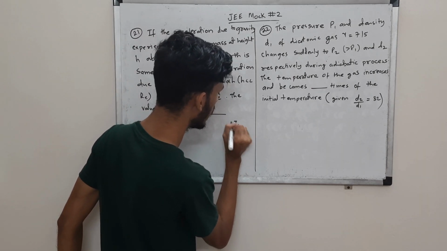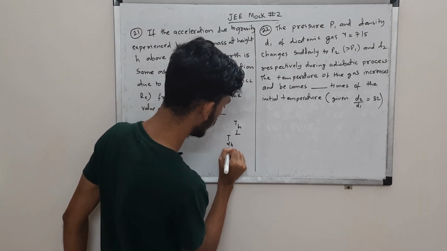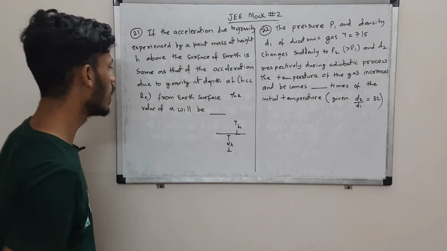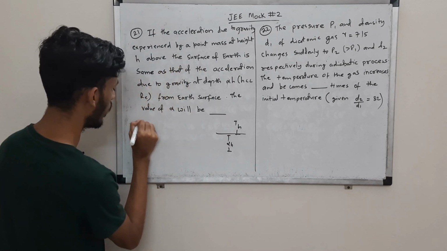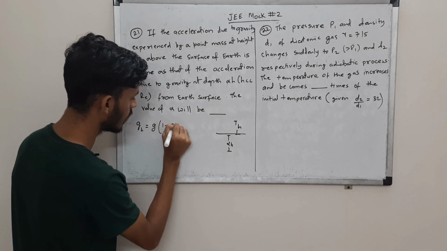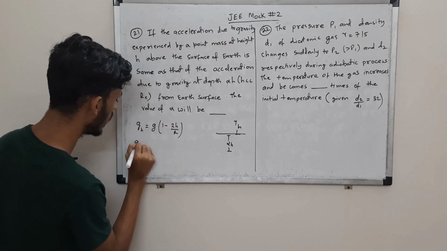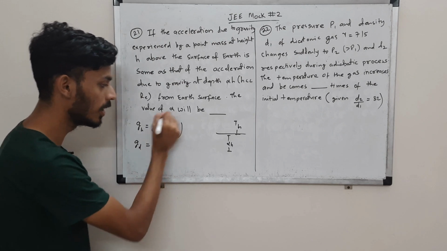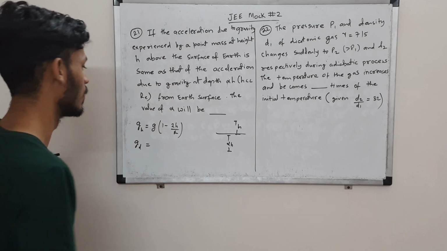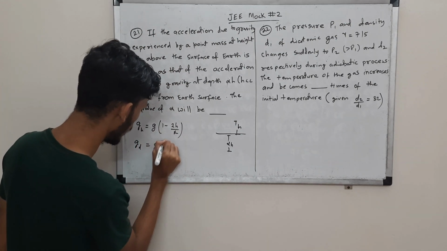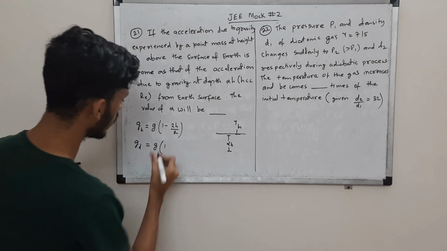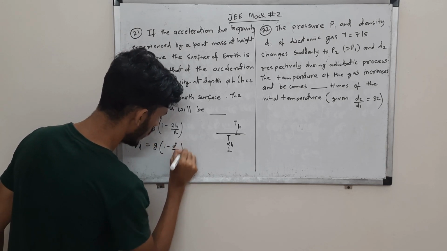So acceleration due to gravity at height h is the same as at depth alpha h. Suppose this is the surface of earth, h is very small, then you are supposed to tell the value of alpha. Now g, variation due to height, is given as g into 1 minus 2h by R, and this is only true if h is much smaller than R, which is the case in the question. So hence you can use this formula, otherwise you have to go by the entire derivation. And g at depth is g into 1 minus d by R.